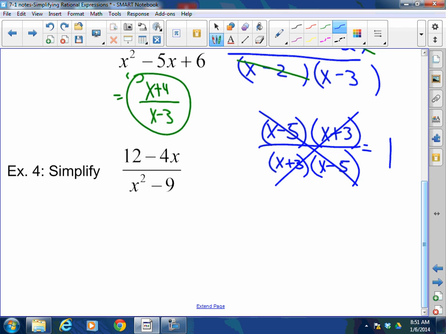Okay, over here, my brothers. What can I factor out? And you do have a difference of squares. Thank you very much. Excellent. For the numerator, what do you want to factor out? A negative 4? I would. Because if I factor out a negative 4, I'm going to have now x minus 3. I just reversed it. It would have been negative 3 plus x, but I just wrote it as x minus 3. Does everyone see what I did there?